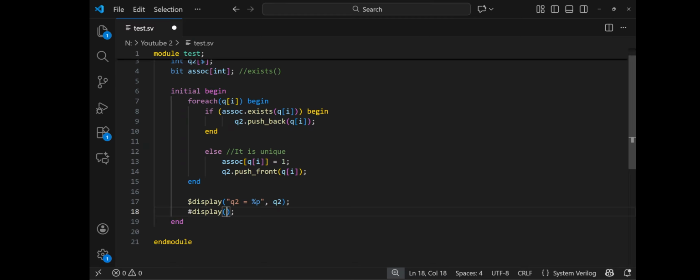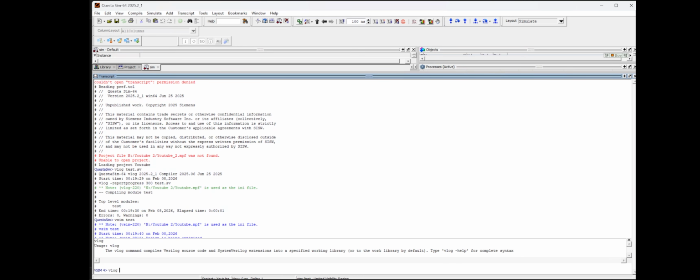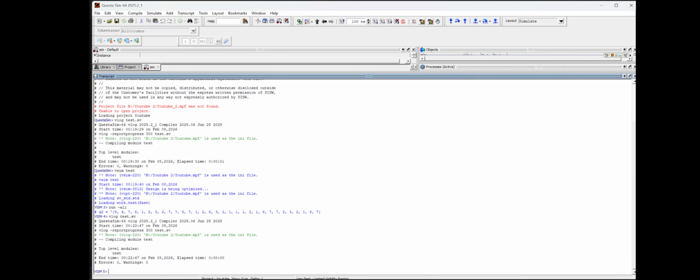So let's go ahead and also print the value of the associative array. So I will compile the code one more time. Okay, everything works fine. So let's start the simulation.